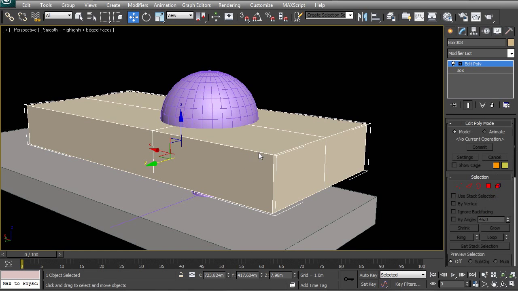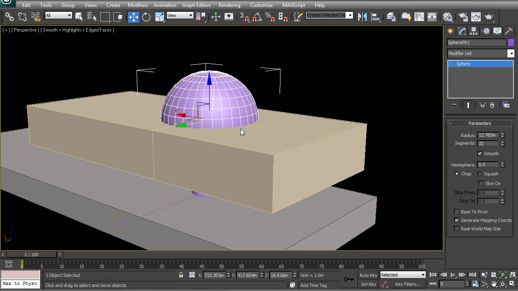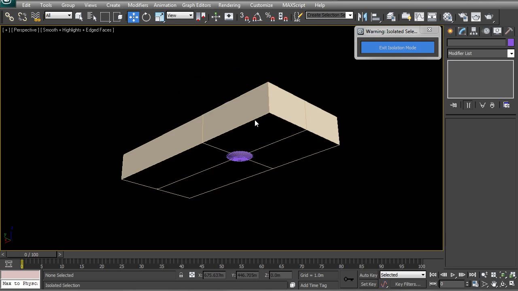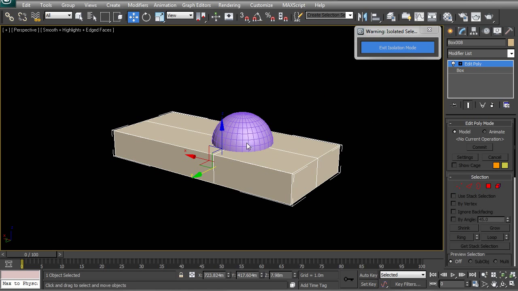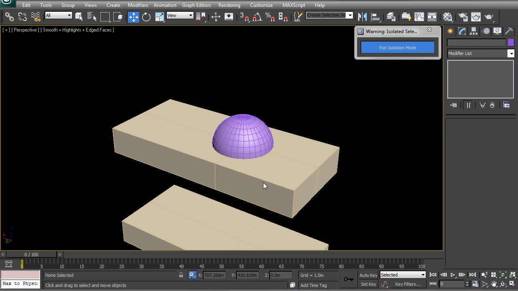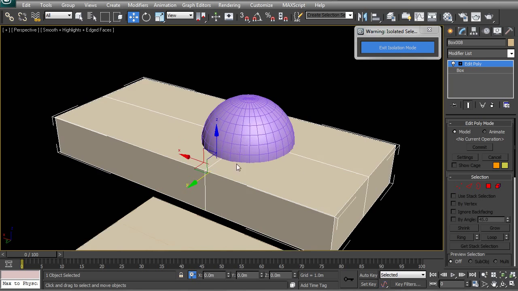So I'm going to make a copy of this object. So I'm going to type Ctrl-V on my keyboard, make a copy, and select the copied version and the main square. And what I can also do is make a copy of that main square, and generally what I do is either hide it, rename it, save it as an object, in other words save selected, or what I also like to do is just move it down in my scene and have it as a backup, which has now been moved down by 50 meters.